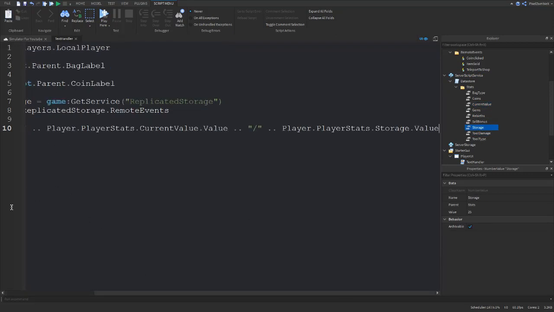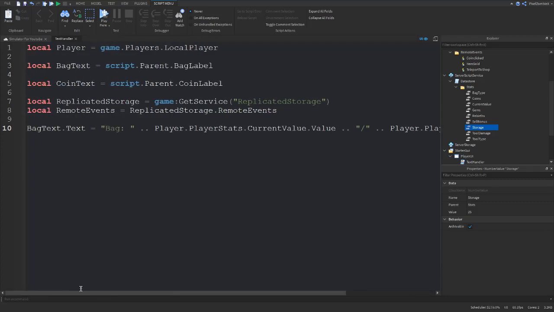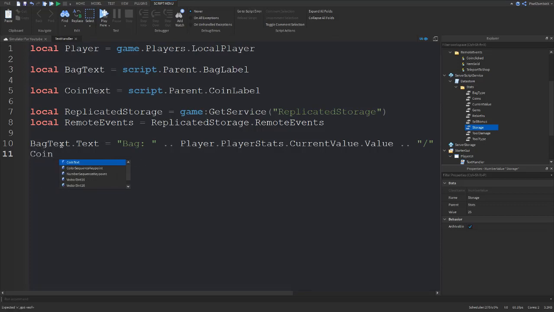Okay. And we're going to do the same thing for, not the same exact thing, but the same idea. Coin text.text. So we're setting the text of coin text, which is coin label, changing that to coins. And then the 2 dots. 2 dots basically means we're telling the script that we're about to give them a value. So we're going to set that to the player's coins, the value of the coin. All right. Now that we have that, that's just going to give us the basis. We just have to make functions now, and then we can copy and paste these into our functions since this is the exact same thing.